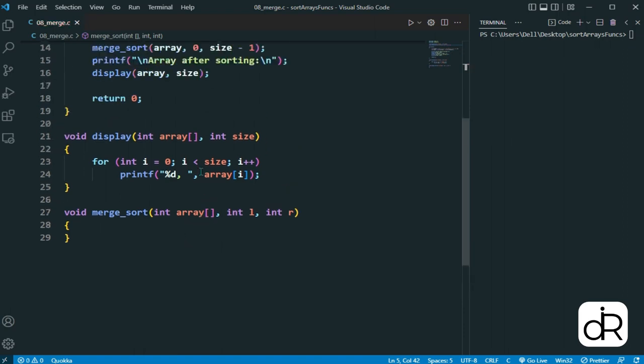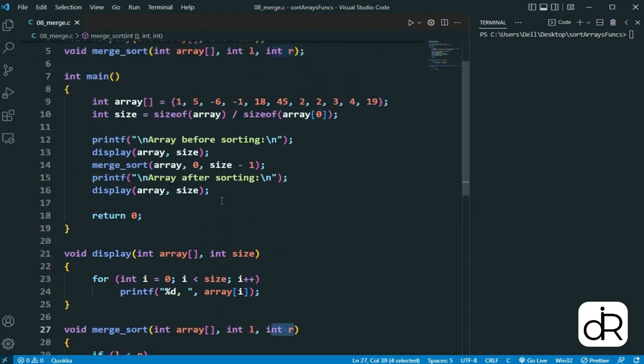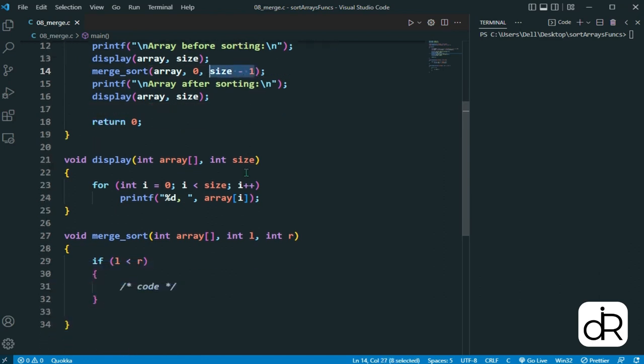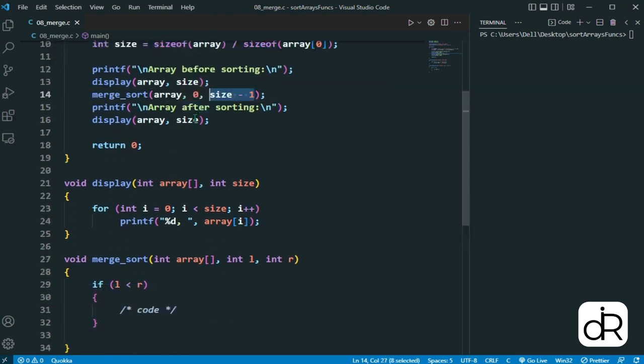Okay, so now what are we going to do? We're going to check if L is smaller than R. Basically, we're checking if 0 is smaller than size minus 1, but the 0 is going to be incrementing.